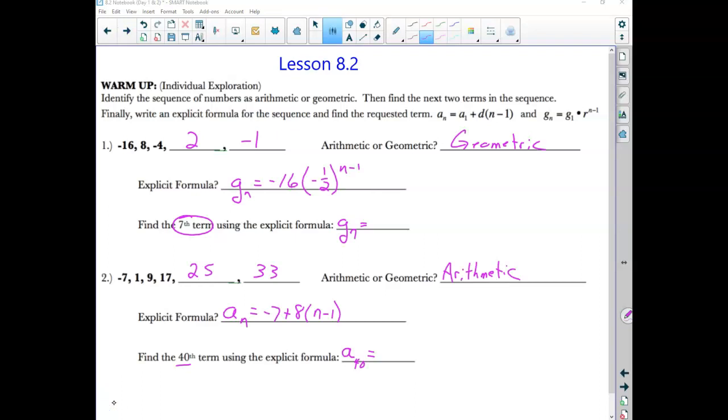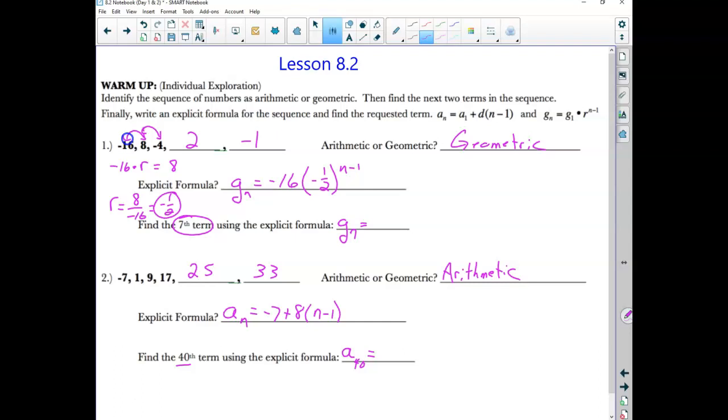First and foremost, because my numbers were alternating from positive to negative, I knew it couldn't be arithmetic, and it had to be geometric. But finding r, remember, all we have to do is take the first term times what is going to give me the next term. So r is going to be 8 over negative 16, which would be negative 1/2. So negative 4 times negative 1/2 is positive 2, times negative 1/2 is negative 1.